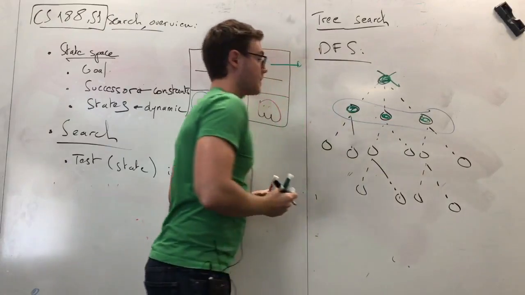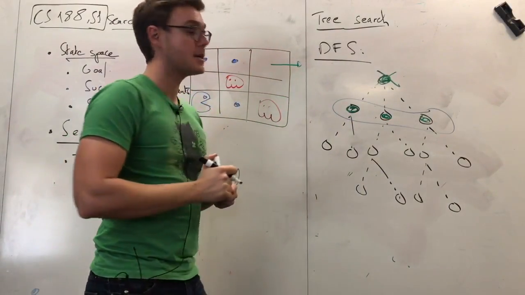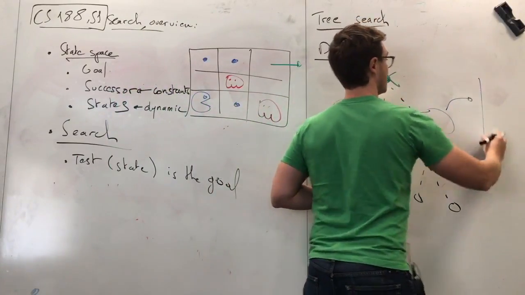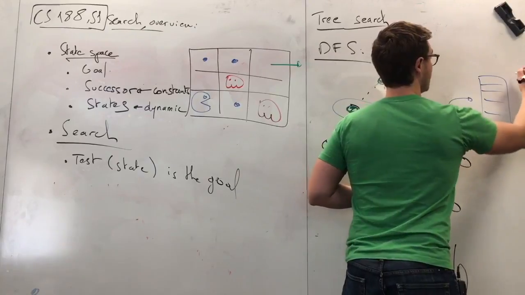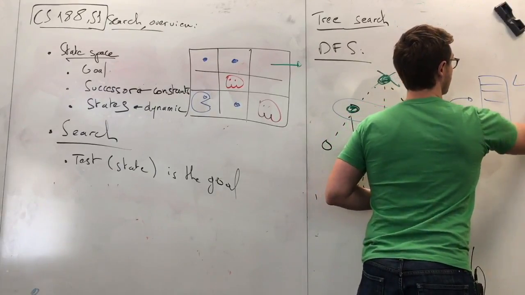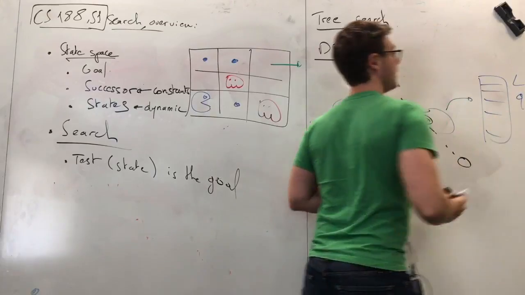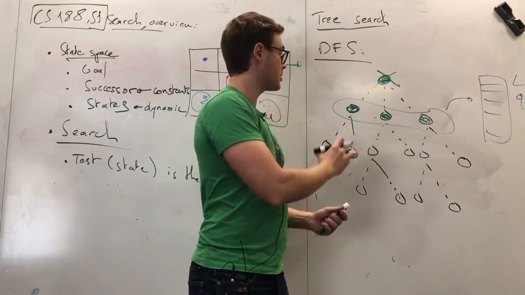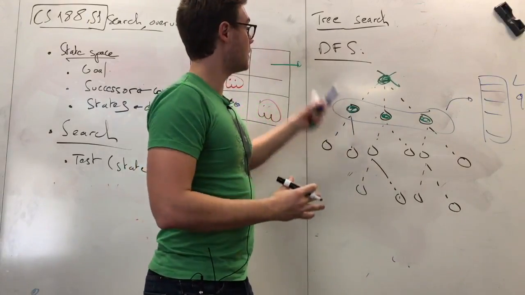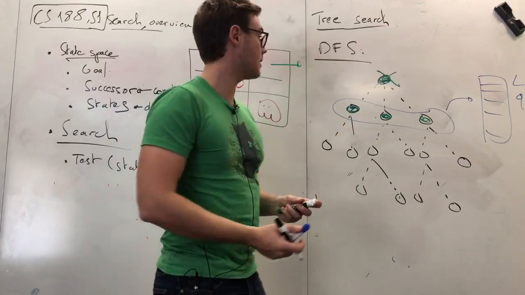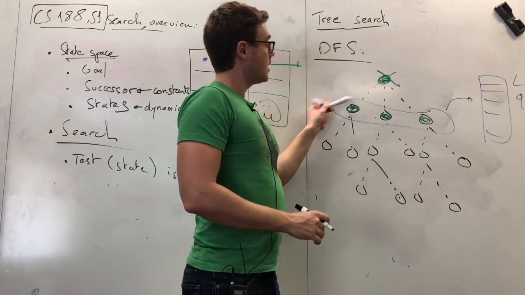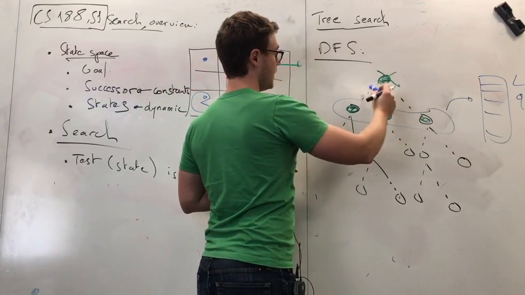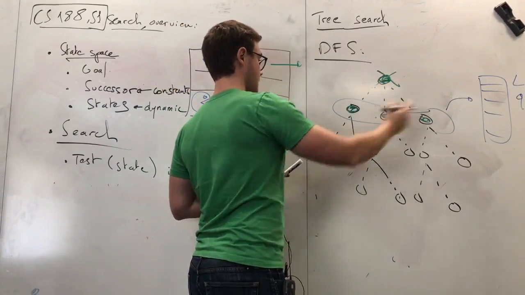And then I will say that it's the last node I have added to the fringe that I will expand first. This means that I will store my fringe as a last in, first out queue. And here there is a nice duality between the data structure I will use to store my fringe and the nature of the tree search algorithm that will be used here. So if I expand the last node I have added, it will be this node, for instance. So if I go from right to left.